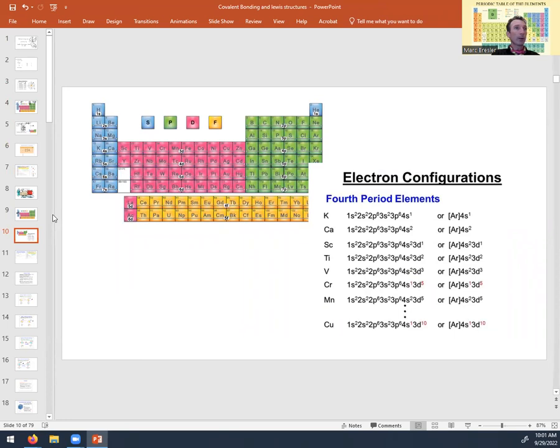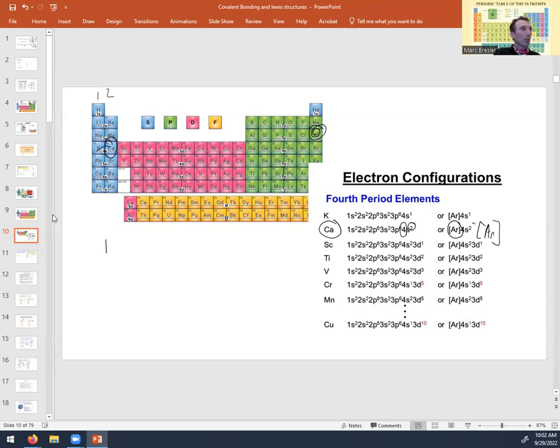Okay, so here's some electron configurations for some different atoms. You see calcium here. Calcium's over here. So if you count 1, 2 valence electrons, so the highest number here is 4. So it's got 2 valence electrons. You can do this noble gas configuration where it abbreviates that. So argon. So it goes all the way up to argon and then to calcium. So that's the stuff after argon.